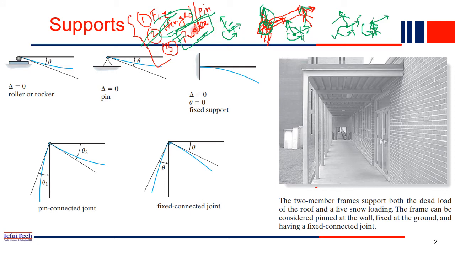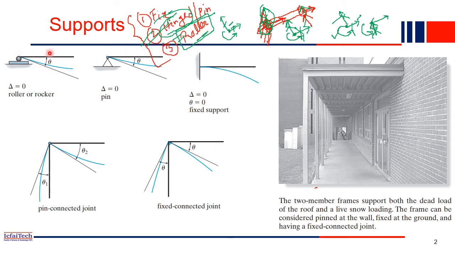And the last one is the roller. Roller means the movement is allowed in the horizontal direction, whereas the movement is restricted in the vertical direction in a roller support. So those are the three supports. So let's first discuss how supports will behave after application of load, right? So what is this support? This is a roller support, the third category of support. See, the symbol has a roller and then you have the support. Whenever you see this type of symbol, we denote it as a roller support, right?